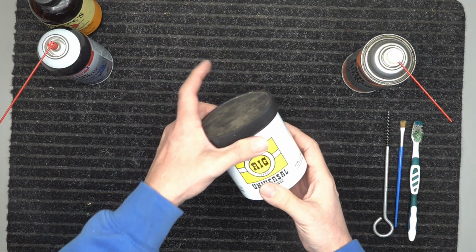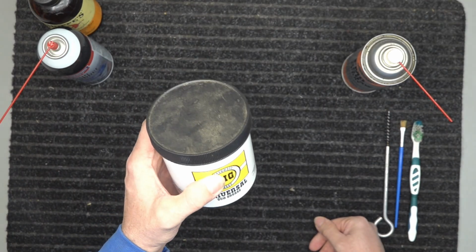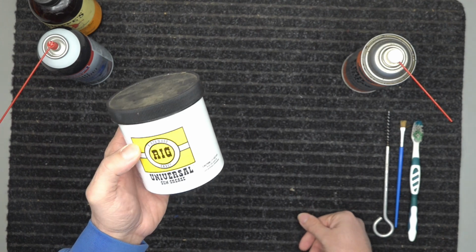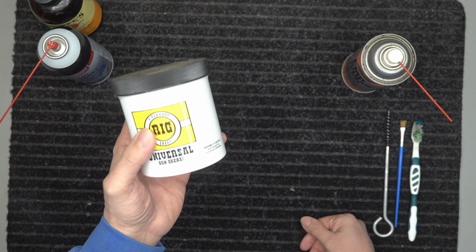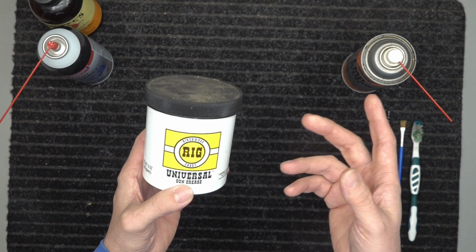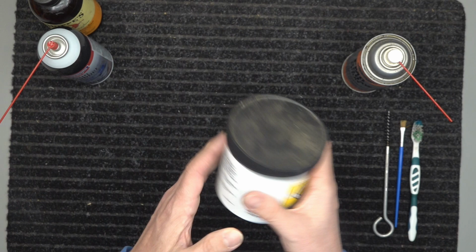Alright, I also use RIG. It's universal gun grease. I love this stuff as well. I oil and grease. I use both, and there's videos on how I do that as well. But this is the stuff that I use. You can get this in a lot smaller container because even the smaller containers will last most of you a lifetime. I do the big container.